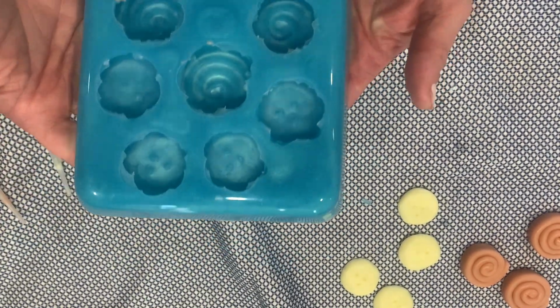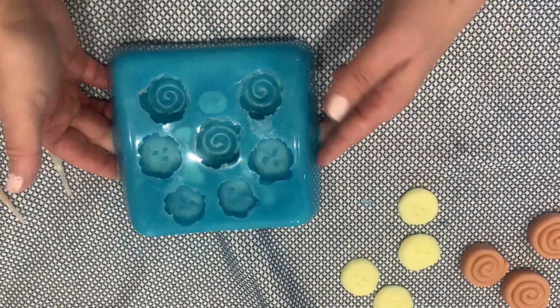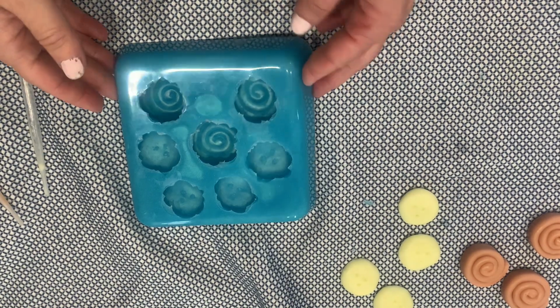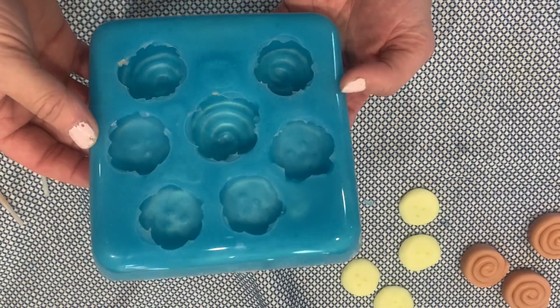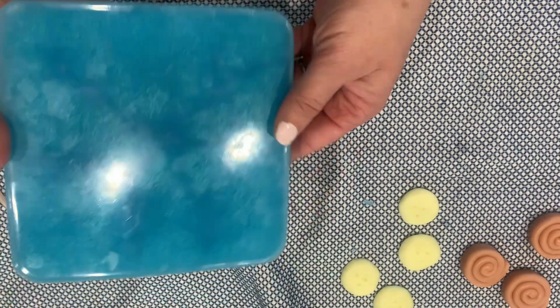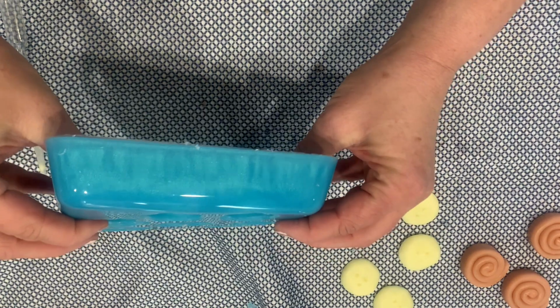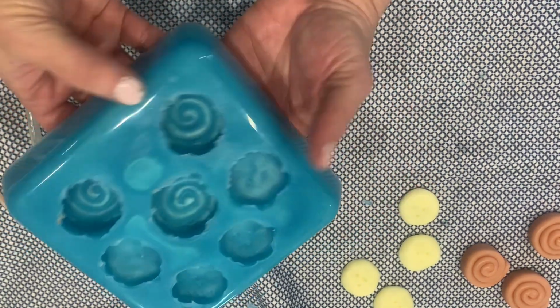But this mold, I think I used the right amount on here because it goes down pretty far and there's still a pretty thick layer on the back. So I hope you liked watching this. I really had fun making this mold. I don't know when I'll need to make a mold in the future, but now I'm pretty confident in doing it.